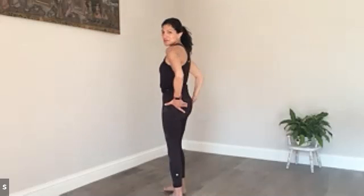Let's firm up the thighs so you may feel the kneecaps coming up into the thighs. Try to have a sense of the inner thighs rolling forward. So this opening of the inner thighs, slight engagement in the glutes, but no tension. Keep going. We can add a little bit of movement for the head here.